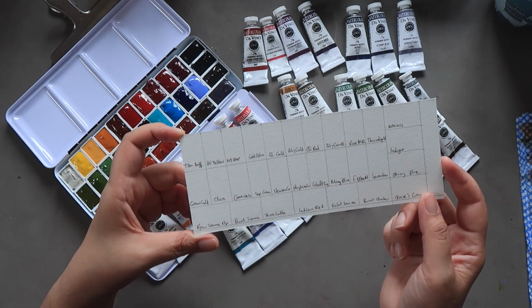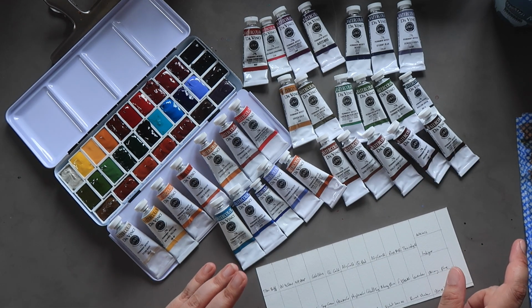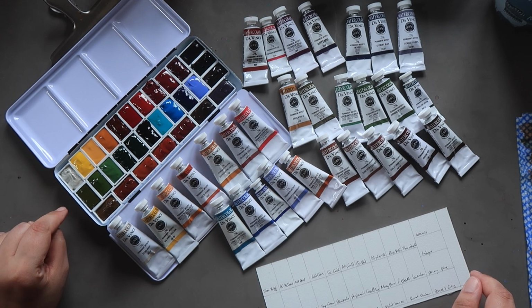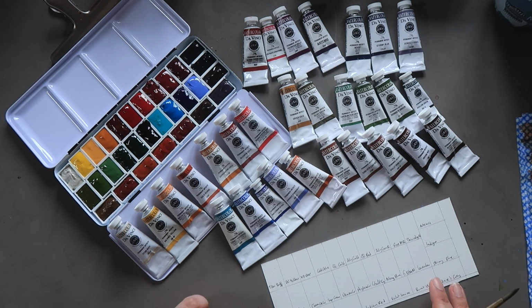So yeah, I'm going to get to swatching these. I'm going to swatch them in real time initially, but I can't remember if I already swatched these in real time earlier. I think I already did, in which case I will speed this up and do it as a time lapse, and I will catch you at the end.